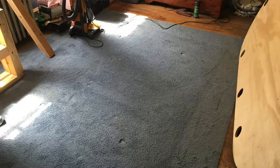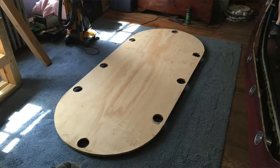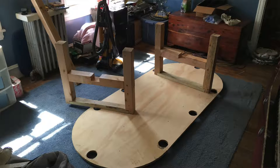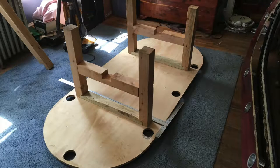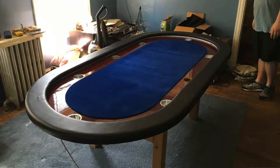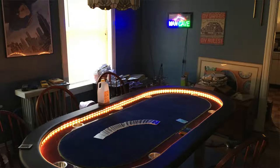Here we go with the assembly of the table. We had decided we were going to put this in my dining room, so we had previously removed the dining room table, broke it down, and put it in the basement. First we have our clear spot, and here was the playing surface with the bottom on the inside of the drink ring attached to it. Here you get the first leg going on, second leg going on. Then we simply set the arm wrap on top — that way if you need to move or break it down, it comes apart in three or four pieces. And here it is, fully set up and ready to go.